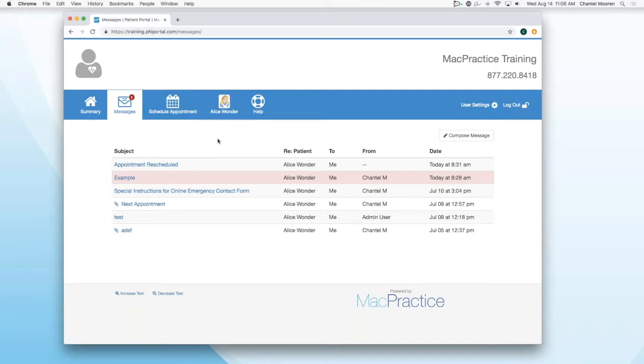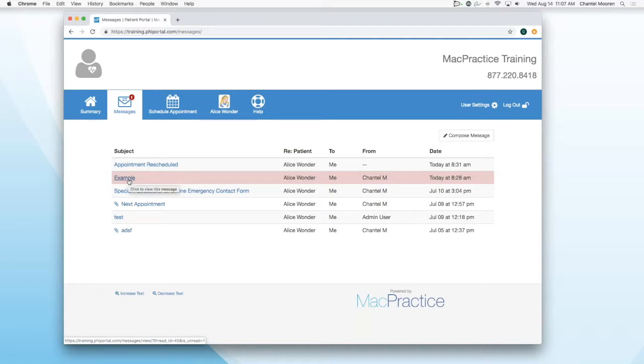In order to view a message, they can click on the subject. As you can see, it is a blue link that's actually going to open up the message. If they have this little icon here that looks like a paperclip, this is because the message has an attachment to it, which we will go over how you can send an attachment to a patient in a message next week in our next class.